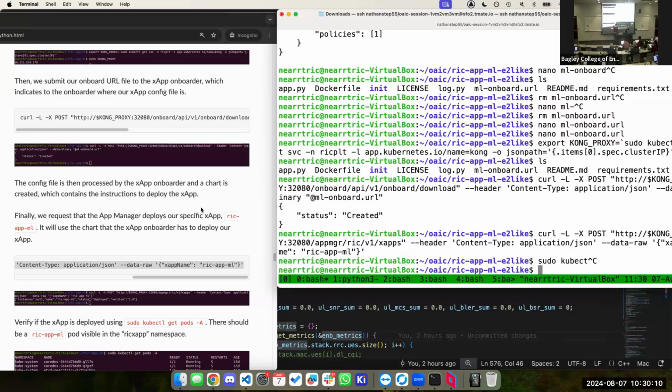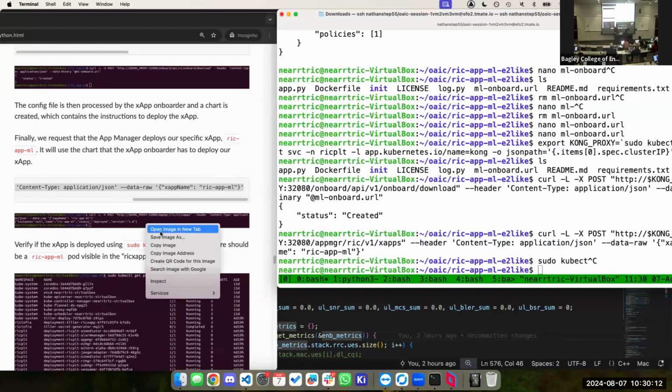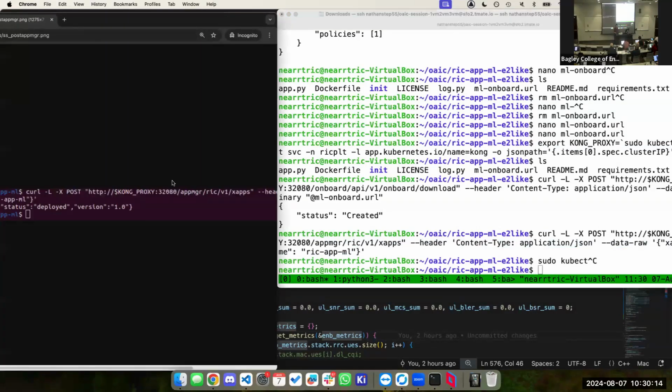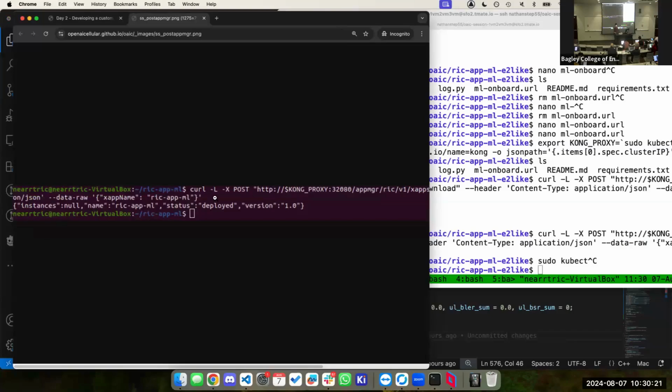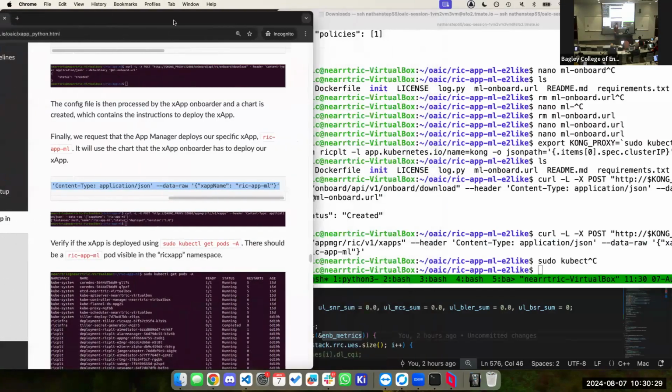Actually, it's even here. It should say this instance is null, name app ML, status deployed. So is there anyone who didn't get that?